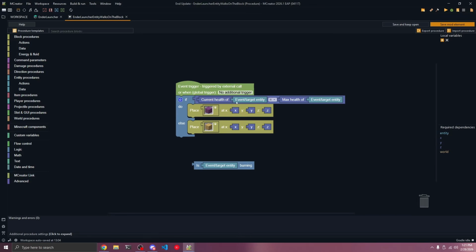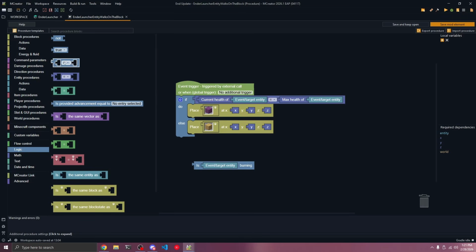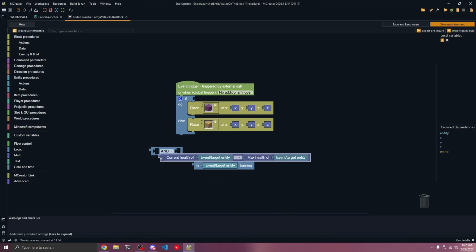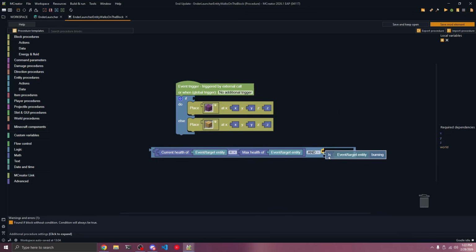What if we wanted to check if our health is full and we're burning? Well, that's actually not too bad either, but it is a little tricky to figure out for the first time because it's in a bit of a weird spot. It's actually under logic, and we want to grab the blue equals block, and then click right here and set this to and. This blue block, as you should be able to take from the purple block, will take two yes or no values, and will only be yes itself if both of the input values are yes. That explanation probably sounded pretty complicated, but it does make sense if you think about it. It's if the left is yes and the right is yes. So we'll slot in our current health, and we'll slot in our burning, and there we go.